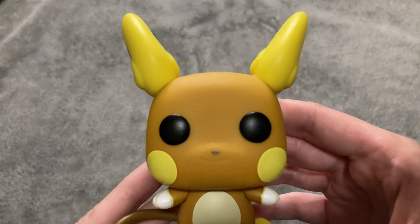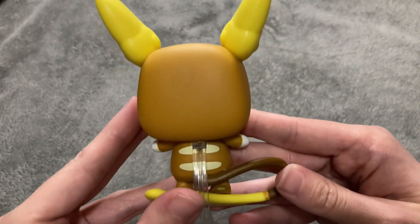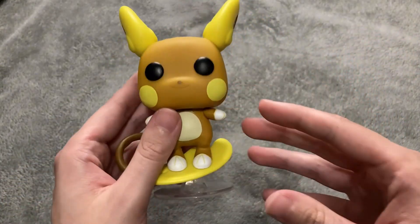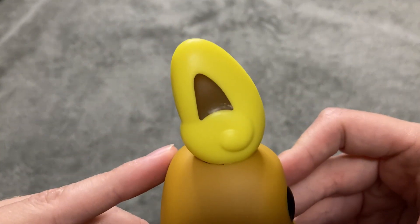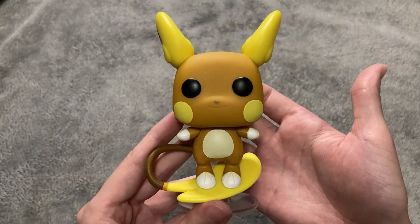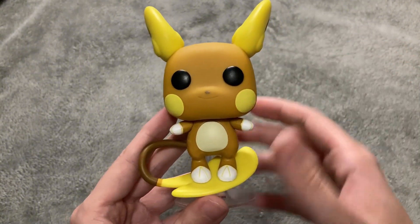Here's our Alolan Raichu — let's give you guys a nice close-up. He has a nice smirky smile compared to regular Raichu, which has a slightly different one. You can see his feet have little gaps in between for each toe. On the backside, we have his stripes along with his heels and a platform that makes it easy for him to stand. The cheeks are nicely textured too — it's almost like you can tell it's kind of painted on. Do y'all remember that Funko Pop trend where they were cutting off the heads and finding brains inside? You guys think if I cut this open, he would have pancakes in there? I think so.